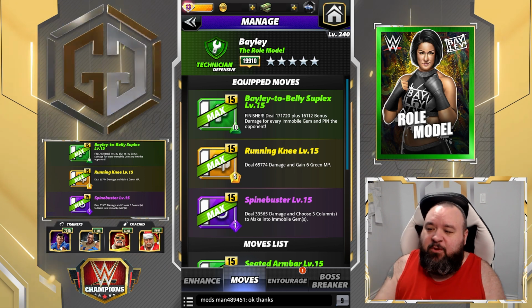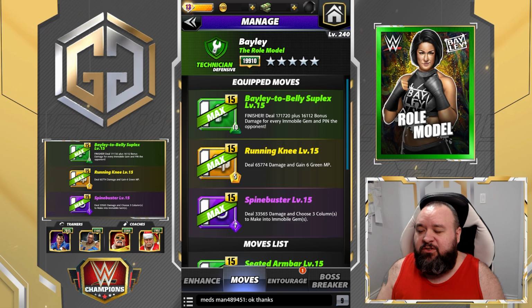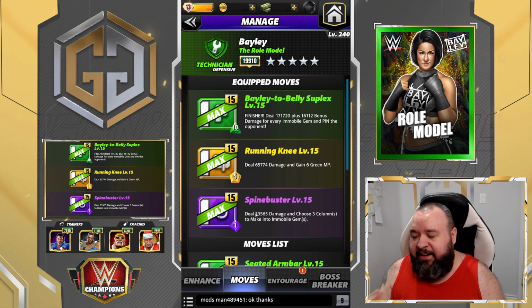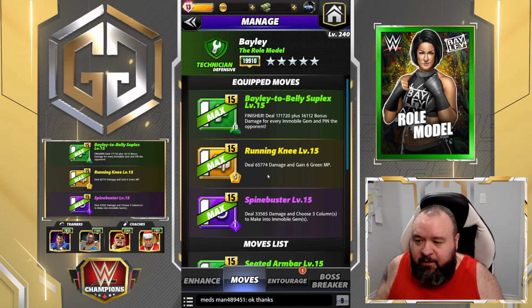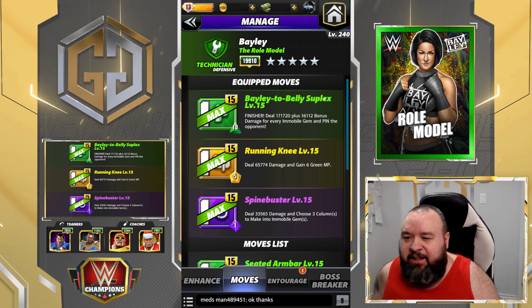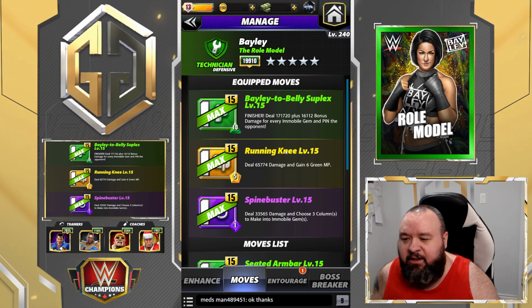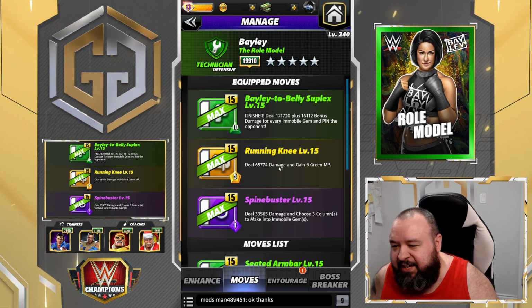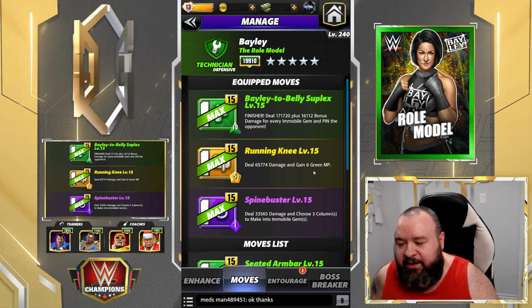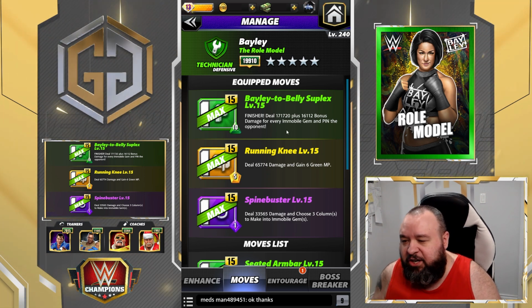So it's a triple color. I don't typically like triple color movesets, except when there's one move that costs 1 and can basically ignore the MP requirement, which is the case here. It's still going to be the belly to belly suplex and the spine buster, but we're replacing the submission with the running knee, which is a 5 MP yellow move, deals 65.7k damage, and gains 6 green MP. So it's basically another way to get our green MP for the finisher.